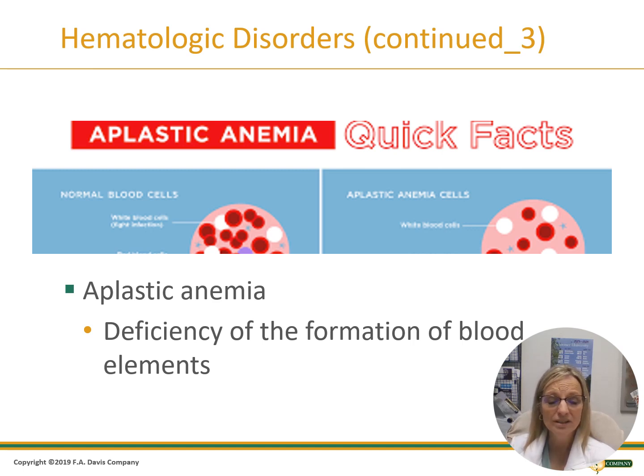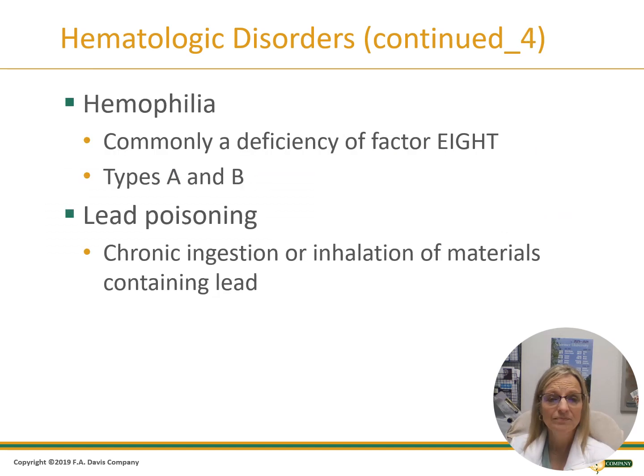So this can be really damaging. Hemophilia is a deficiency of factor VIII. Factor VIII is a substance produced by the liver that assists with thromboplastin formation and blood coagulation. The clotting factors are present, but in diminished capacity. The defective factor is unable to do its job in the clotting cascade, so the cascade is halted and the fibrin clot is unable to form, leading to uncontrolled bleeding when the injury occurs.